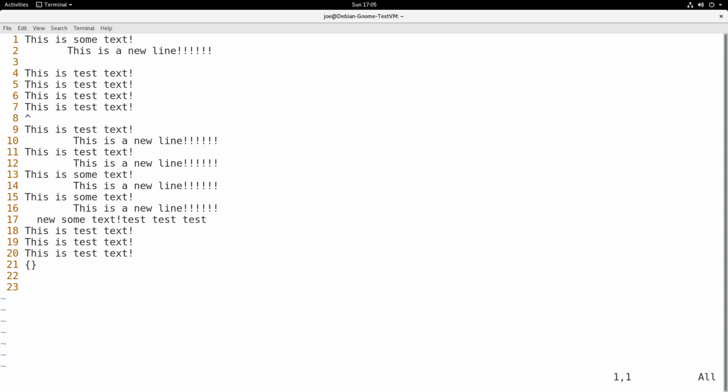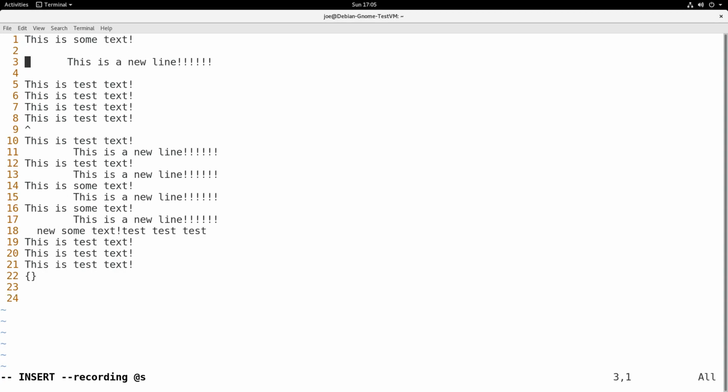Nope, doesn't seem to want to. Okay, so let's try it again. Maybe I just didn't record it right. S, okay. Then enter insert mode, down key, enter, escape, Q. Okay, now it should be good.